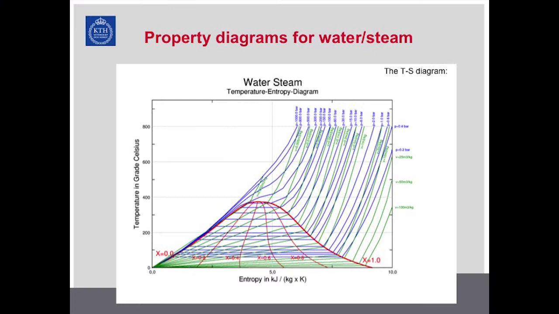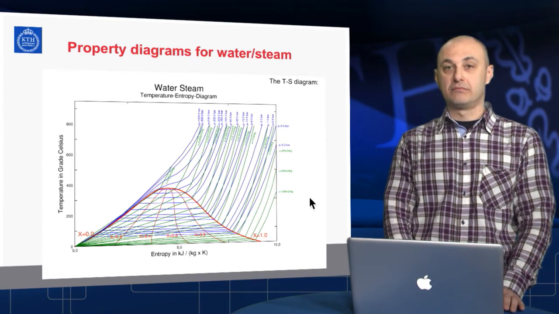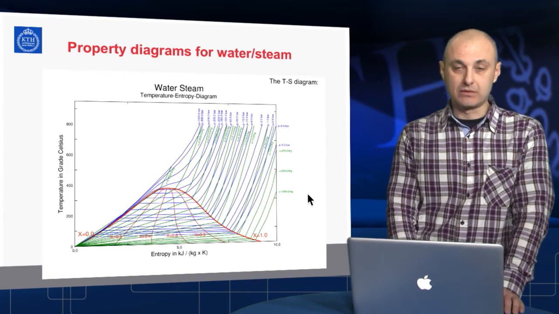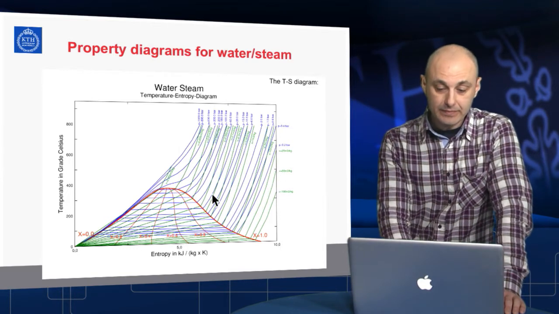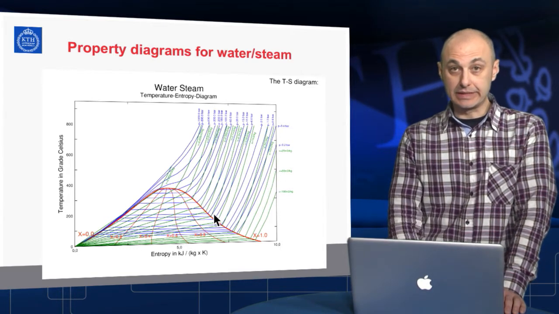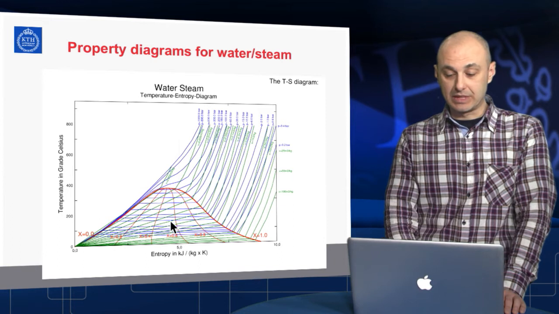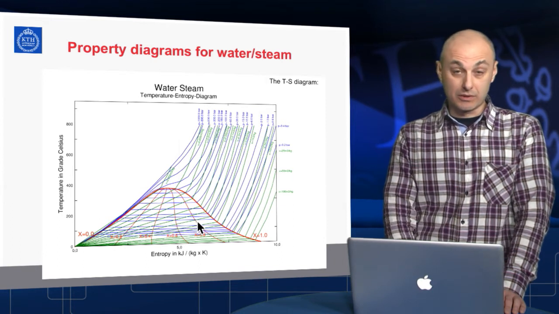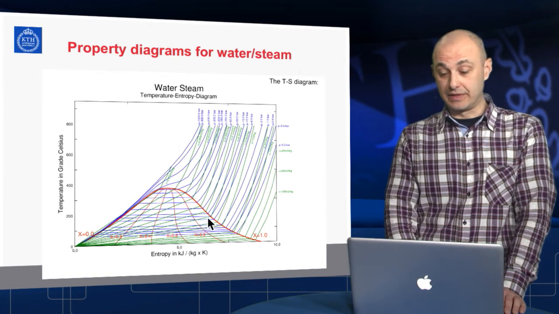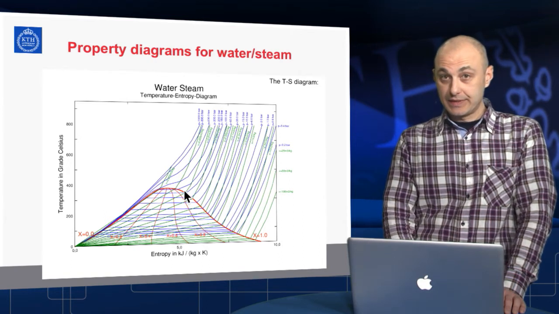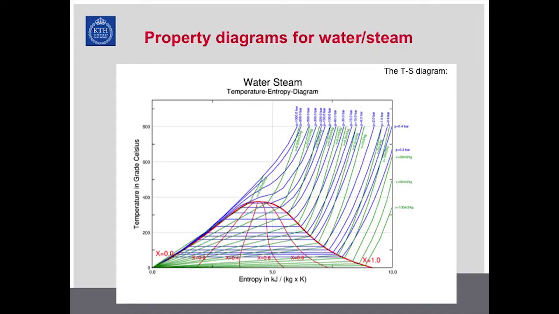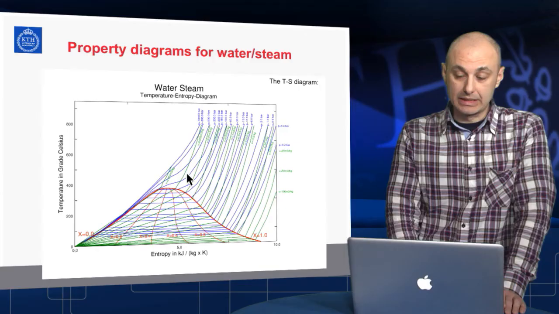Well, not approximately, but exactly. You can find different versions of this diagram, different sizes and zooming options, but it would always look more or less in this way. The double phase dome here in red, with the constant wetness lines representing the ratio of liquid to vapor phase in the double phase dome. Blue lines, constant pressure. Green lines, not so visible here unfortunately, constant lines for specific volume. Temperature, of course, would be a horizontal line here.